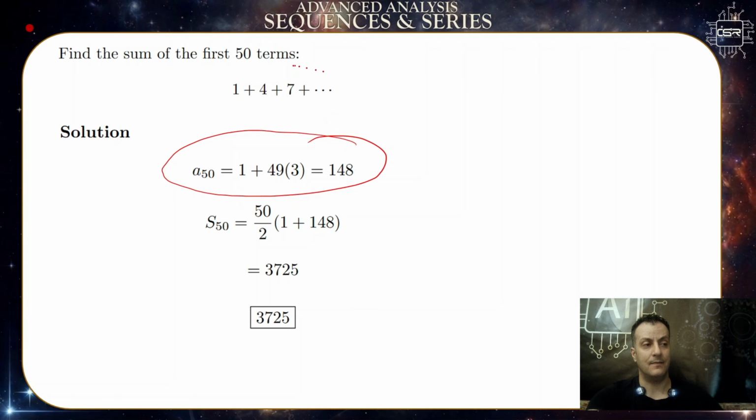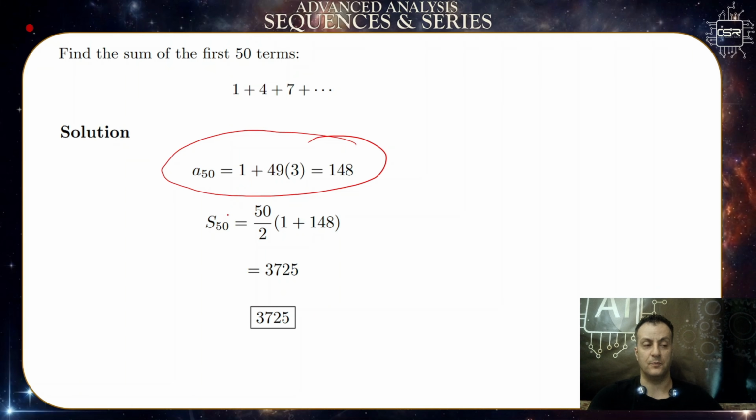He did not say, give me the 50th term. Give me the sum of the first 50 terms. So we need to add them all up. So 148 is the value of the 50th term, meaning the term number 50 is 148, exactly as we computed. However, he wants the sum of all the terms starting from the first one all the way to the 148, which is the term number 50. So how do we get that?